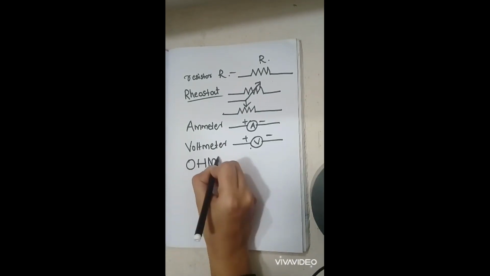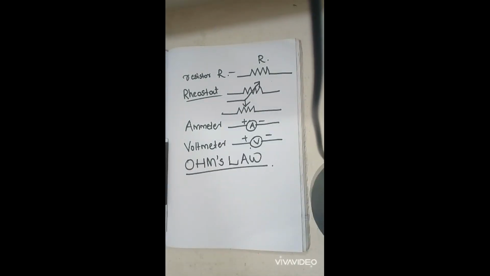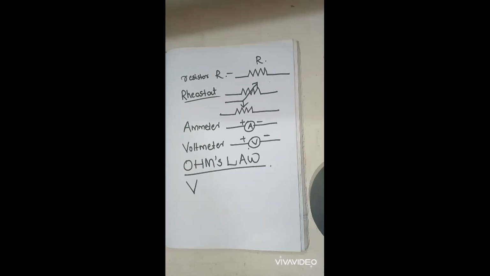Ohm's law. We have studied about electric current and electric potential difference, and there is a relationship between this electric current and electric potential difference. This Ohm's law gives the relationship between electric current flowing through an electric circuit and the potential difference across the terminal. How is it related, the electric current and potential difference? What does Ohm's law state?